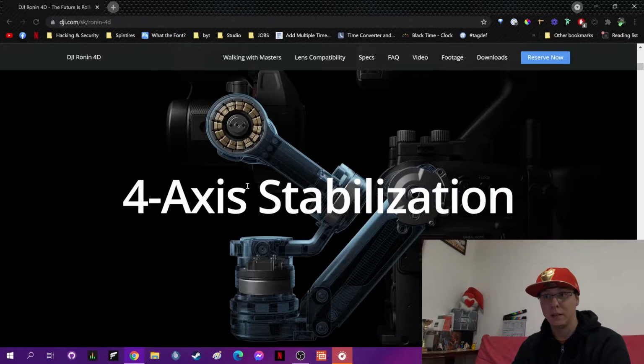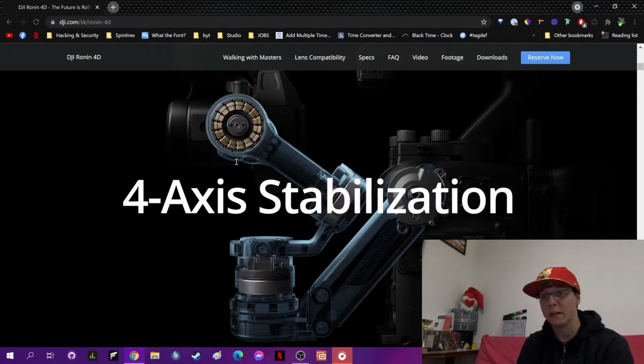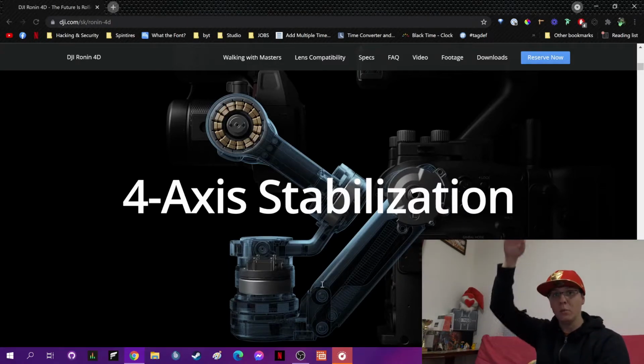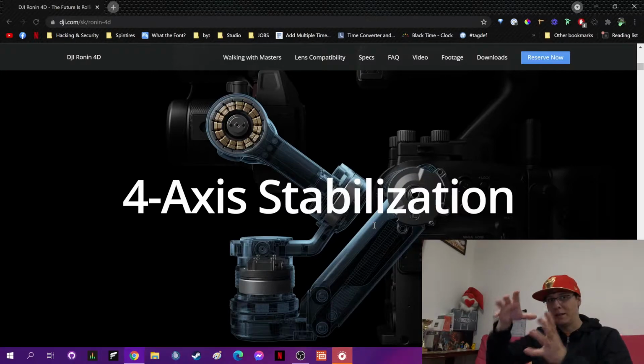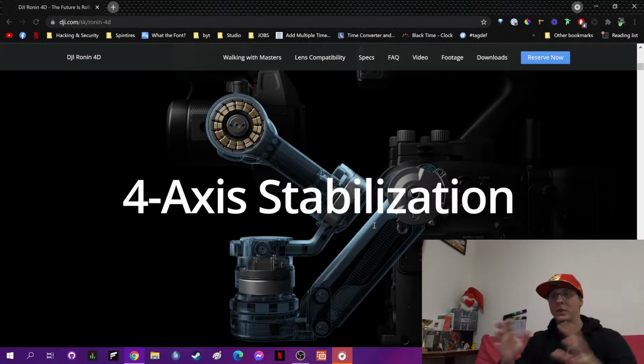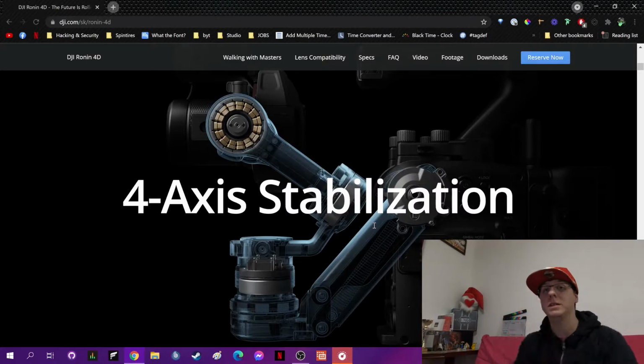4-axis stabilization. It does have an amazing gimbal. That's this movement, left and right, up and down. And also, as you can see here, it rotates like this, alright? This arm moves it up and down, and it does have several modes of stabilization. Have you ever seen a chicken, and they move the body of the chicken all the way around, up and down, left and right, and the head stays in one spot in 3D space? Yeah, that's what this stabilization does to the lens. I'm seriously currently thinking I'm asleep and this is just a dream.